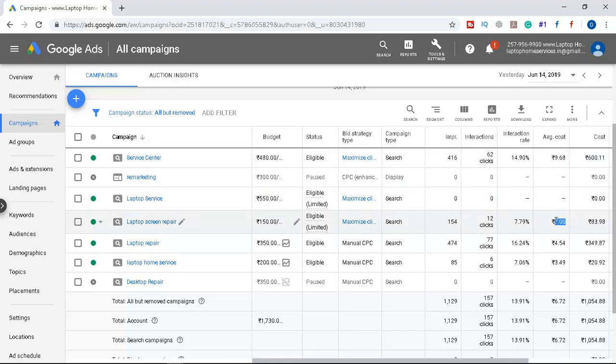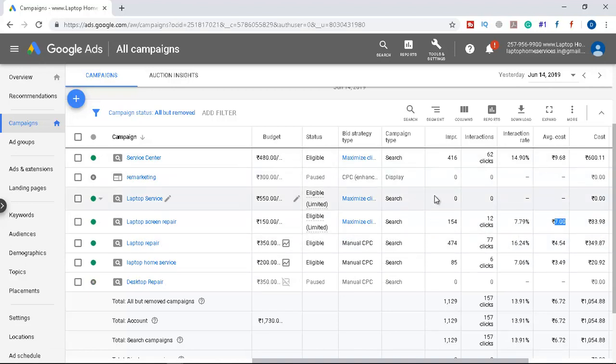So this is going well, and we are getting at least 157 clicks in just about 1055 rupees. And what I have done is maintain the quality score, landing page experience, and ad relevancy. That's why this is performing well, because if you have a good quality score, like, let me see, okay, we don't have a quality score column in the campaign setting.